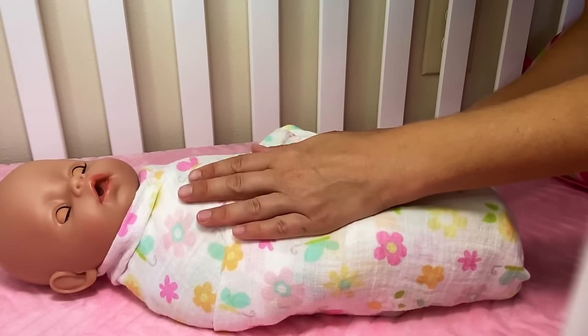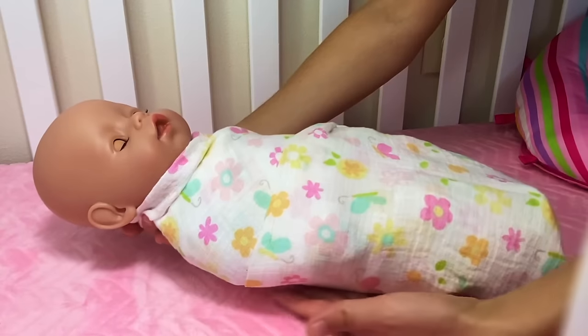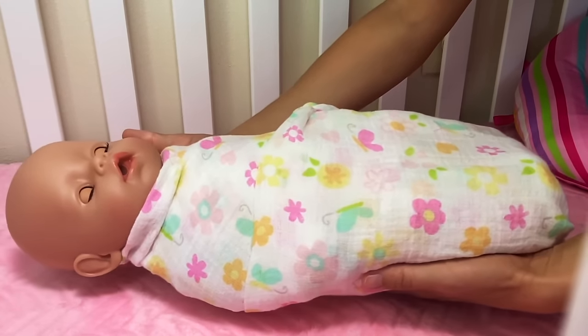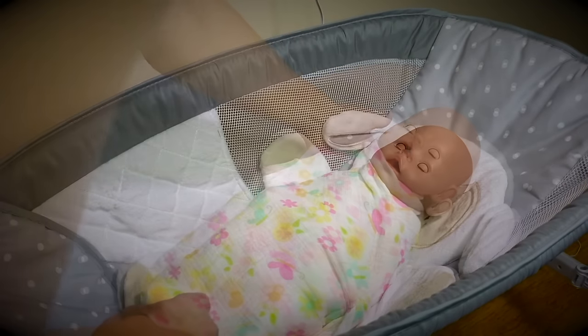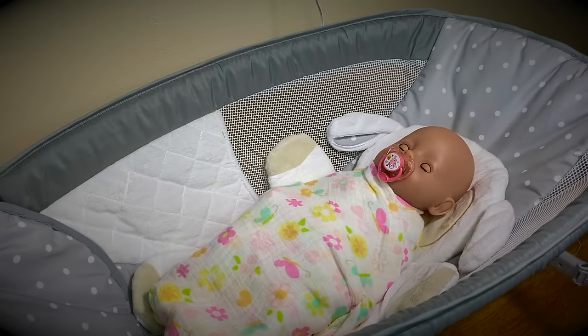Now all you have to do is rock her to sleep. And you can do that by rocking her in your arms, of course, or you can put her in a special rocking bed. And that's what we're going to do. There we go. Let's give her her passy. And let's turn on her rocker.